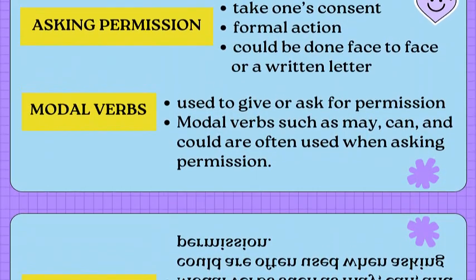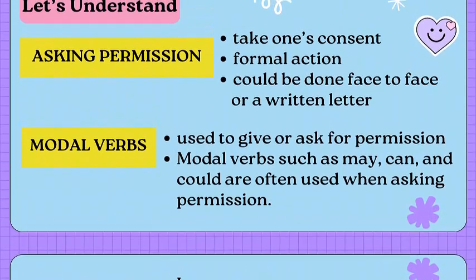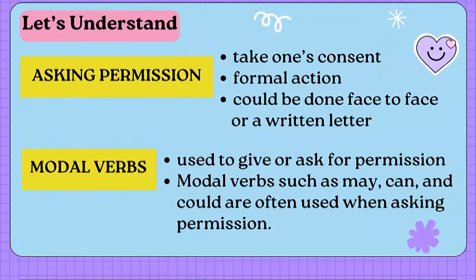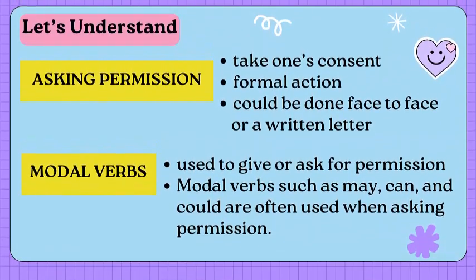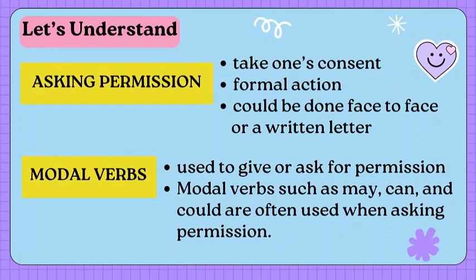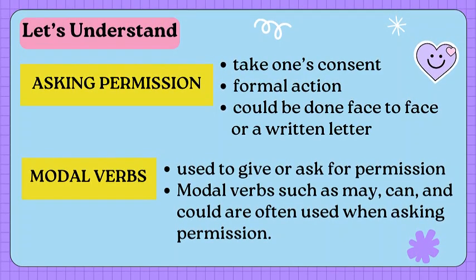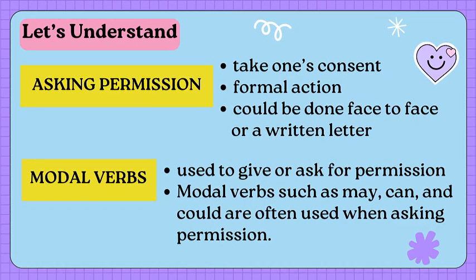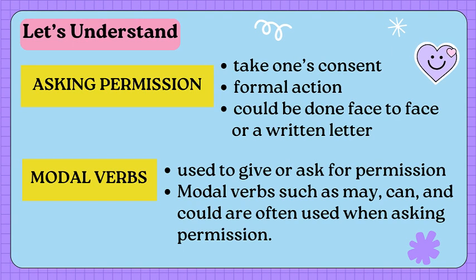Now, let's proceed to our lesson. Let's understand. Asking permission involves requesting approval to do something. It often uses polite language and modal verbs. It is a formal action. It could be done face-to-face or in a written letter. Modal verbs can be used to give or ask for permission.